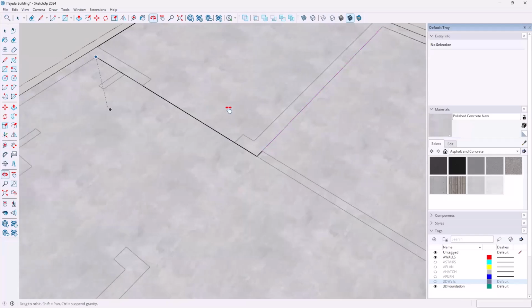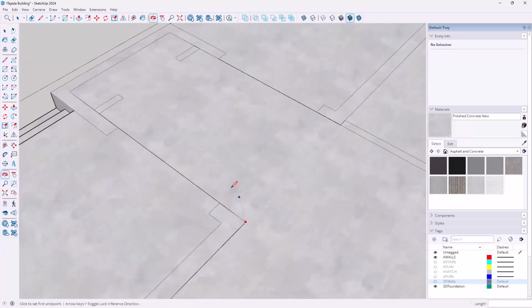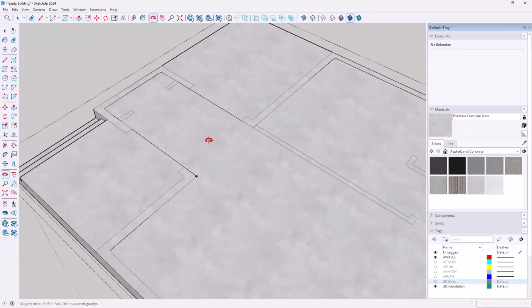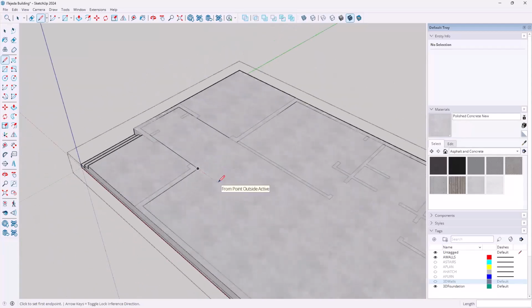And then I'm going to pan, click right here, and then come down and click right there. And you notice it highlighted all of the lines for me now. And sometimes it's hard to tell when you've created that area. So be mindful of where you start and where you end the lines that you're drawing.